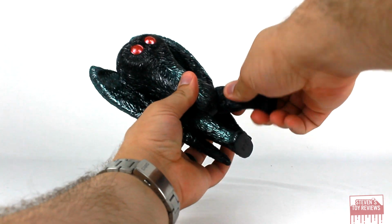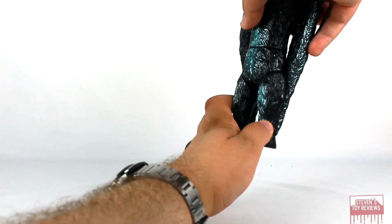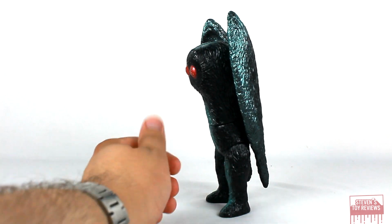We do have a swivel at the waist, and we do have a swivel at the hips. They just kind of move around. I will say that Mothman standing upright has a little bit of a balancing issue, so you are going to want to pose him leaning forward ever so slightly, so this way he does have stability.